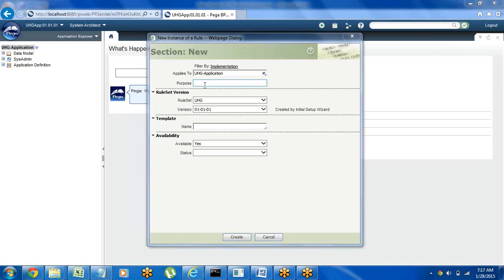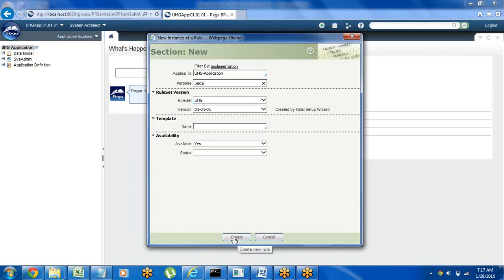Give any name. Click on the create option.